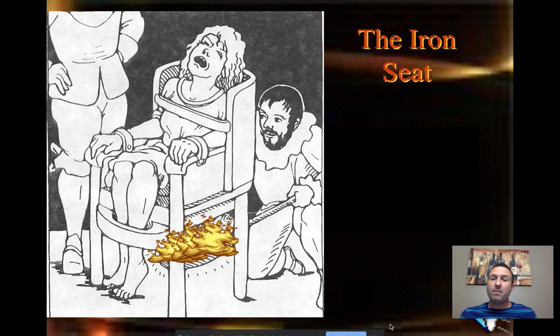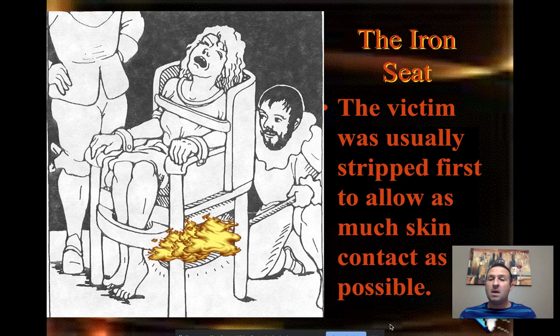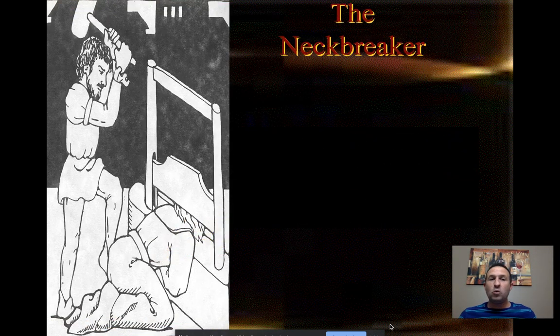The iron seat, basically using an iron seat. They use an iron seat so it gets really hot when they put fire underneath it. So the fire won't literally burn you. Instead, it's kind of like touching a hot oven or a hot toaster oven or a hot grill. And to make it a little better, take your pants off, let you sit there, skin to iron, and then feel all that skin contact right on that nice, hot, burning, third-degree burn iron. Yeah.